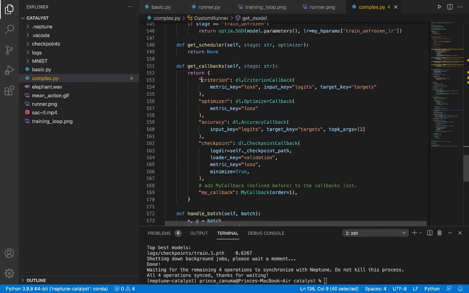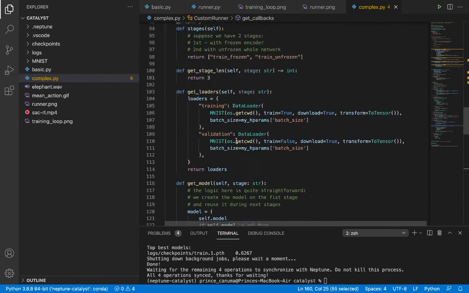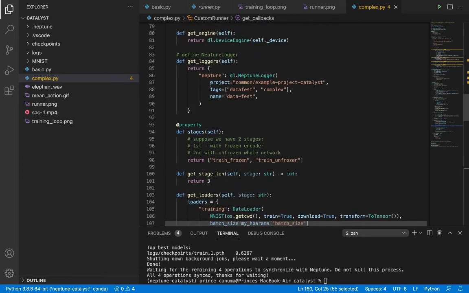Here you can pass criterion callback, optimizer callback, and accuracy, which is going to send accuracy data to our logger. And this is what callbacks do. Callbacks send data to each and every logger that you have in your experiment. So if you had another logger here, it would send data to that logger too.